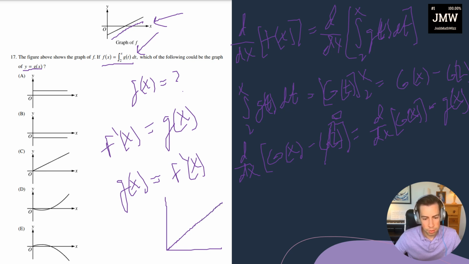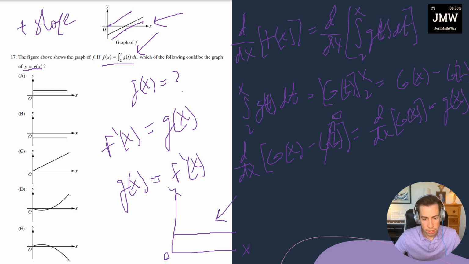Oh, you know what? I'm sorry, excuse me. The slope is a constant value, and the slope never changes here because we have a linear function. Because it's a positive slope, I'm going to have a fixed value for the derivative. So again, on the x and y axes, this is the graph of g of x, which equals f prime of x. Therefore, the correct answer is going to be something that looks like this.